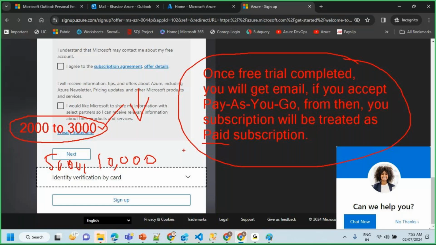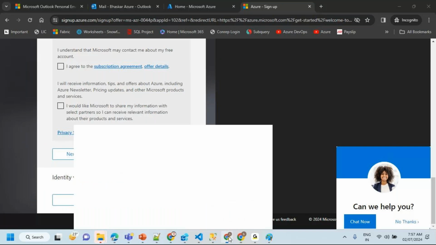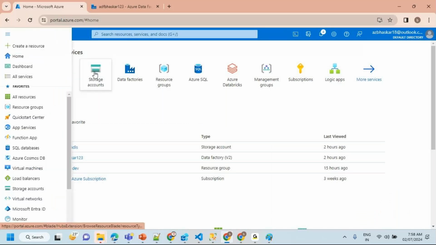Once you practice, I'll tell you how you can handle it in order to reduce the cost for practicing. I'm already having a paid subscription, something like this. You can have all the services. I'll take you through how exactly we're going to have it, and you can create whatever service you want.